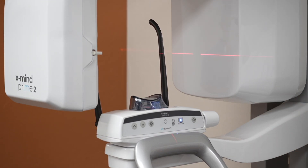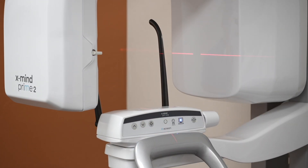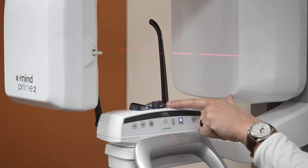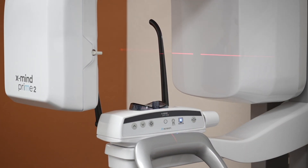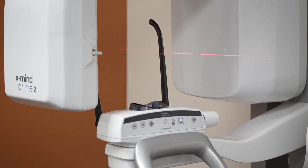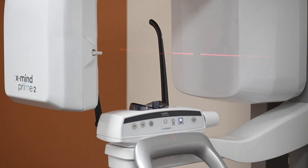For images that are more concerned with the maxilla — like a maxillary 3D scan, TMJ, or sinus scans — there is a third option which is the smallest of all the chin rests. Notice the high-frequency blinking here is showing us that the exam we've selected is the incorrect exam for this chin rest, so it will give you an indication that you have the wrong one selected. But once again, more often than not we're going to go with the taller chin rest.